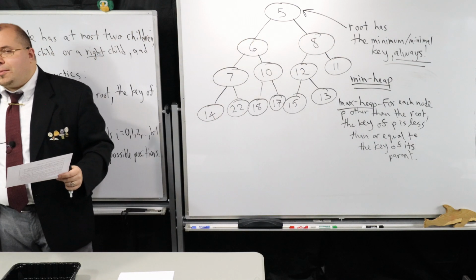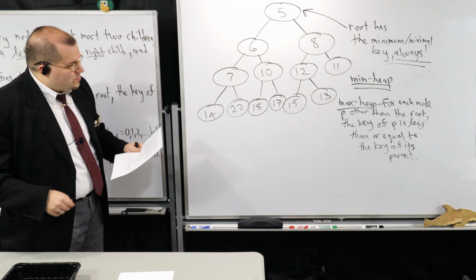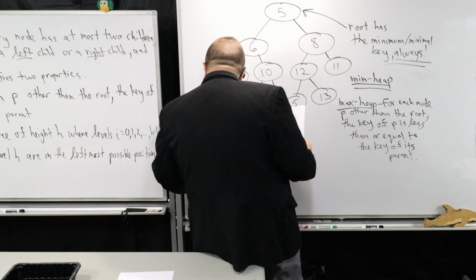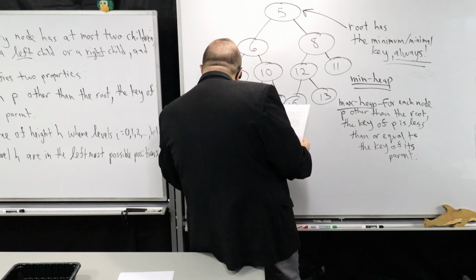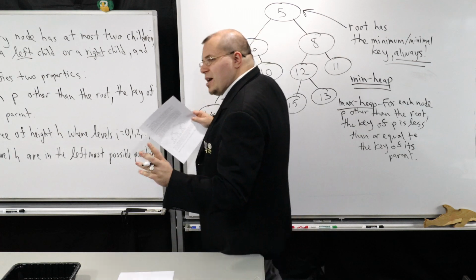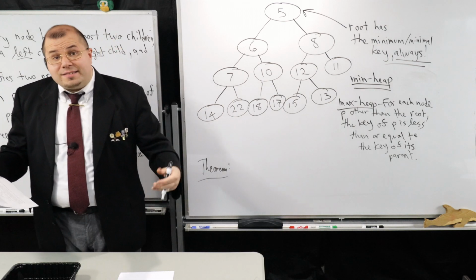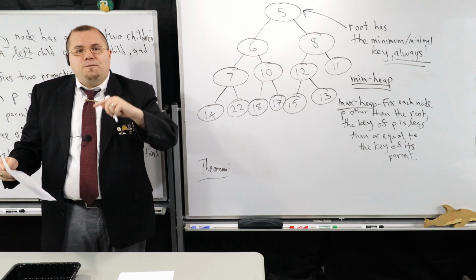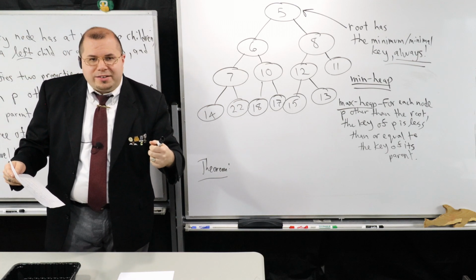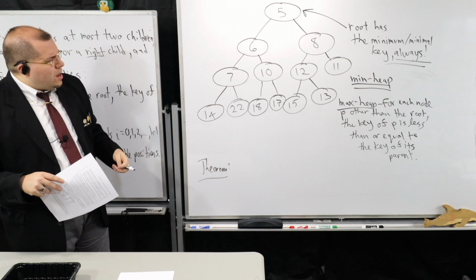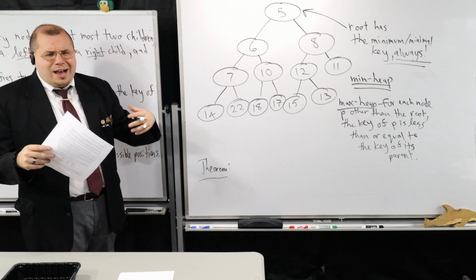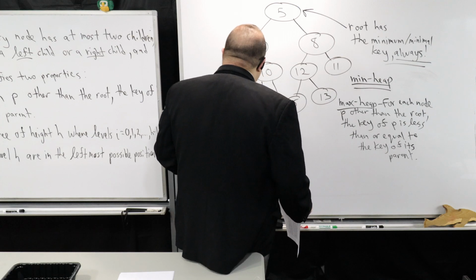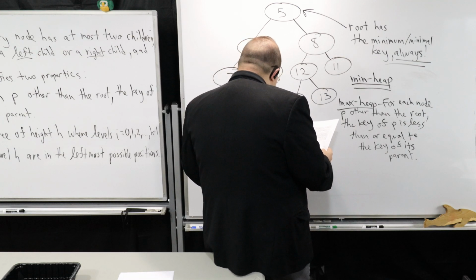I'm going to give you a property. I'm going to include its proof in the notes, just for the sake of time. A very important property here that I want you to be aware of is the following theorem. Its proof actually isn't that bad at all. It uses a very similar technique to the one we used when we were establishing a lower bound for our decision trees in the sorting lower bound, where I applied logarithms to both sides and did some little trickery. This proof is very similar in that sense, but it's not exactly the same. The proof is kind of cute.